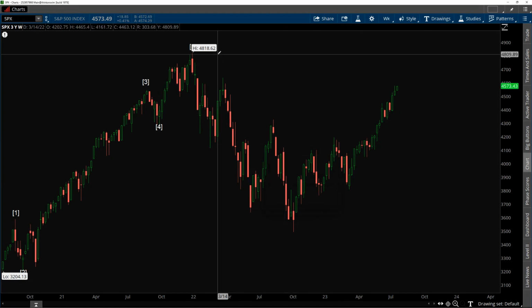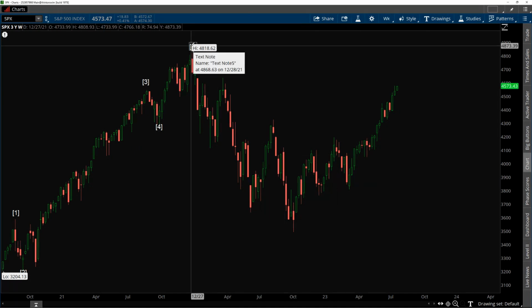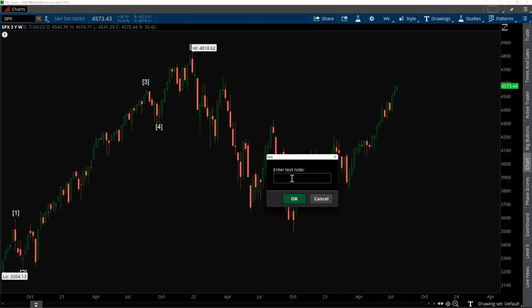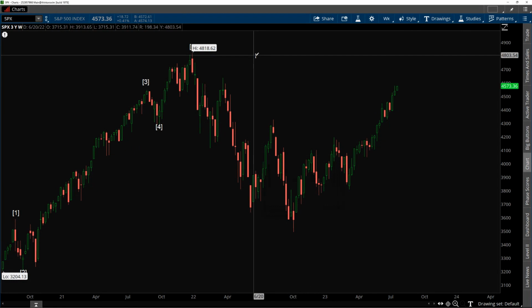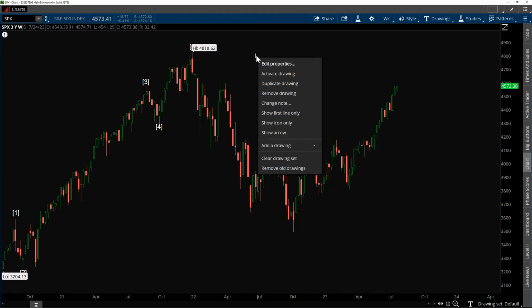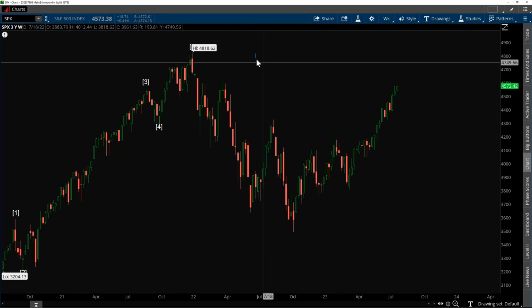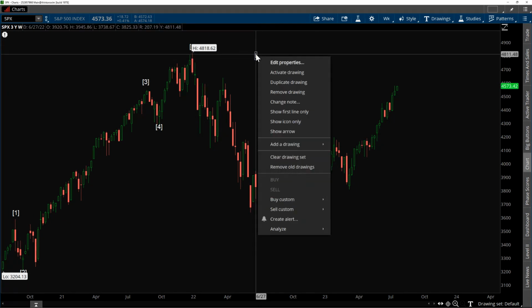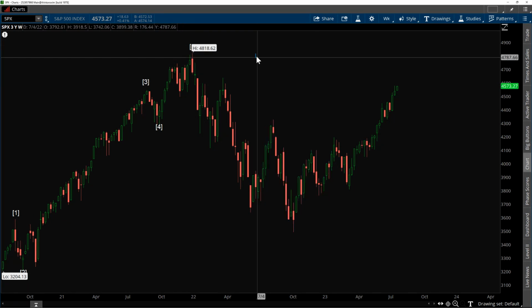And then if that fifth wave is going to end a larger Roman numeral 1, then we can put that in there and you can move it to the right spot. So pretty simple to do that.